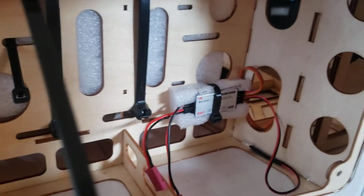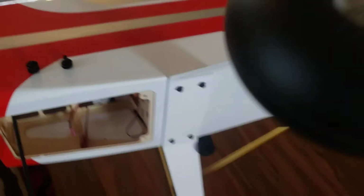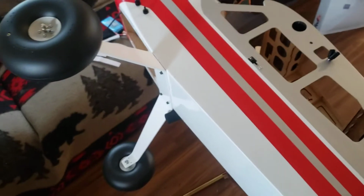So the Valiant's coming along, and I also have the big 6-inch tires, Tundra style tires. So the big Valiant's coming along, and then it will be time to get the engine back on.